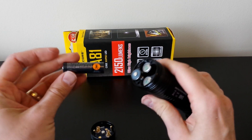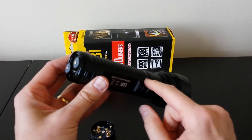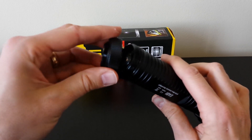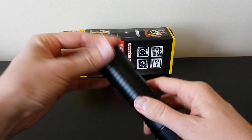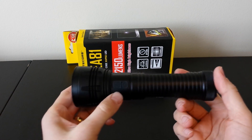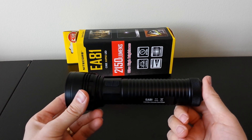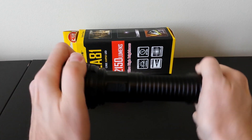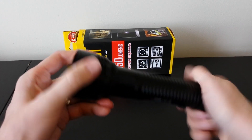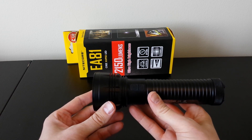I have regular AA-type batteries in here right now. You can see it's double-loaded, so there are two in each of these four wells. The orientation is as you'd expect — line up the pins and tighten the tail cap. Tension on the tail cap controls the contact. It reads out the battery voltage when you first connect it. You'd have to have the tail cap almost all the way off to lock out the light, which is standard on all these multi-AA style lights.